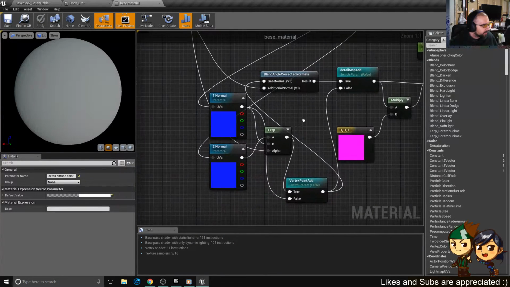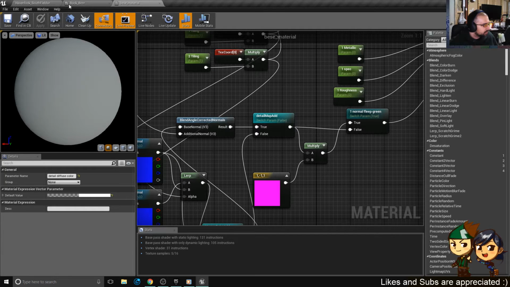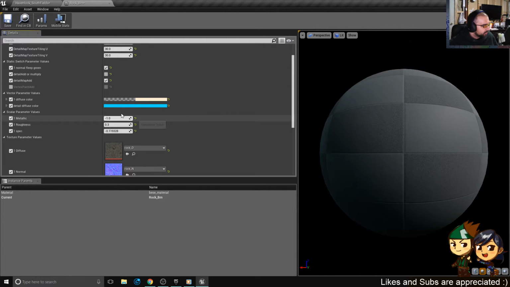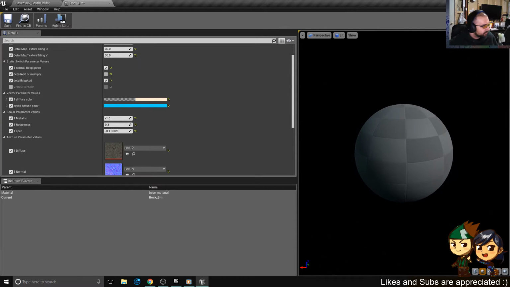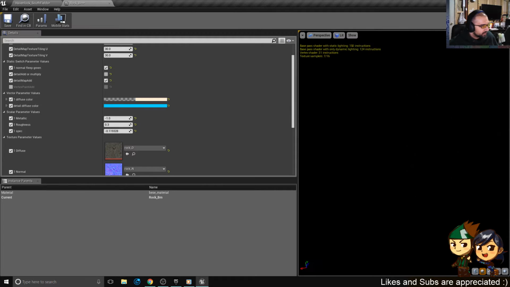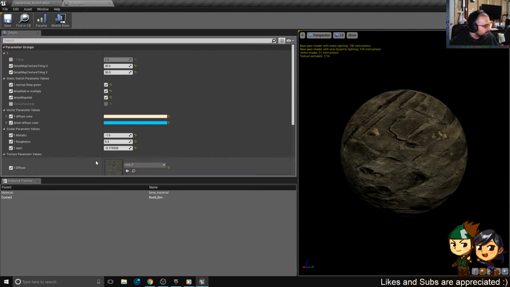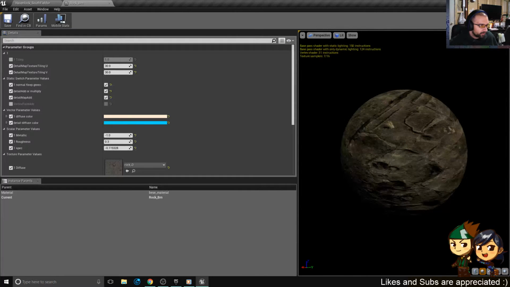Interesting that we have vertex painting enabled on this material as well. But I don't want to muck around too much. Because we'll turn this on and set it to false. We'll see what we get here with our material. We get nothing. Totally black. Okay, someone just turn that back on. And we'll work with it as is. Just a little bit of experimentation with this material instance.